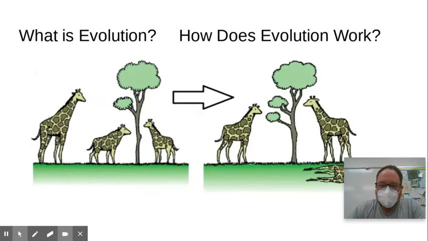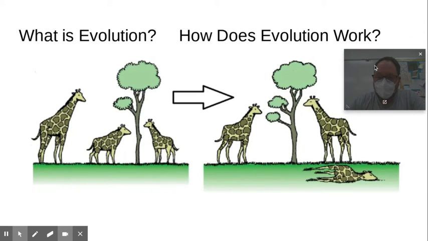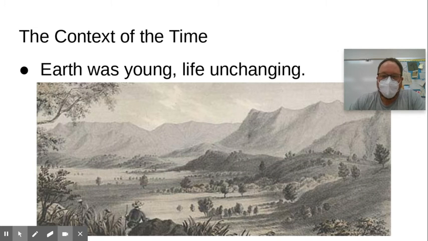Okay. So, first, we want to think about what evolution is. Evolution is a change in a population over time. And the idea is the population changes because some organisms survive and some don't. Sorry about that. It's a little gruesome. But chapter 22 looks at this process where people figured out, okay, what is evolution and how does it work, at least in part.